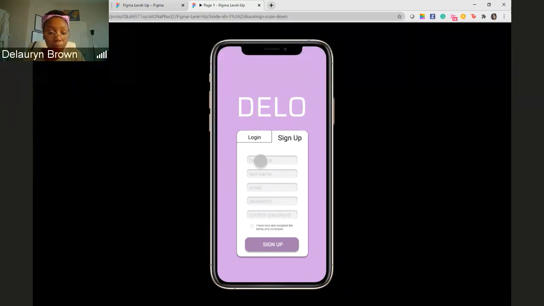It's a little bit difficult to show typing. So in the past I've had it so that I click once, just click on the general screen, and the first name will be filled in and then the last name will be filled in, just to be able to present in what order that would go. And then I'll be able to, for example, click on "I've read and accepted the terms and conditions." And then when I click on that button, I would have had it transition to or navigate to another sign up screen that had this button filled in.